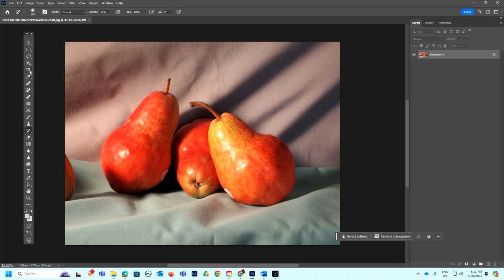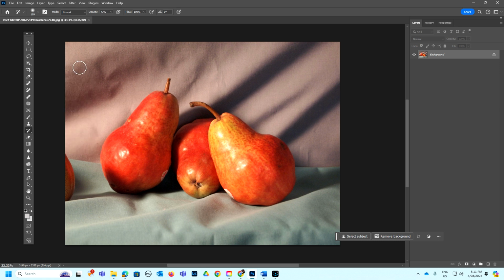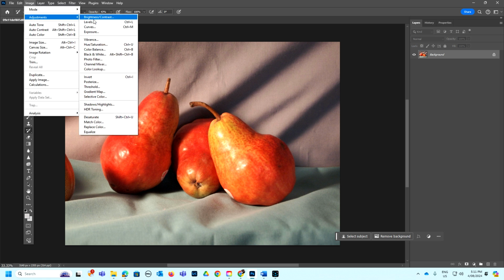What I would do first is just fix the photograph and then crop it later. Now you can see there's a little bit of a red pear out here. Maybe you crop that afterwards, maybe you won't. So you've got your photograph open. You want to make it look like shadows on it, the lighting, the intensity of it. So the first thing you're going to do is go Image, Adjustments, and you're going to go to Hue and Saturation.